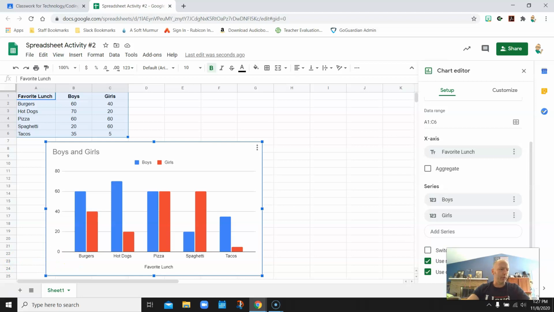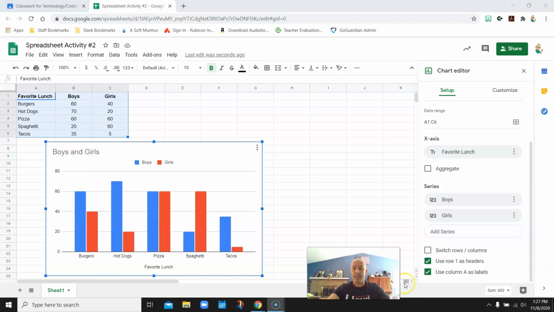Now you're going to also notice on this one, guys, that we're missing a couple of things. Number one, we are missing a title over here, and this is not the title that we want up here. So what I'm going to do, I'm going to move my face here, and you notice that the chart editor is opened up here. This is where you're going to get to know the chart editor a little bit better.